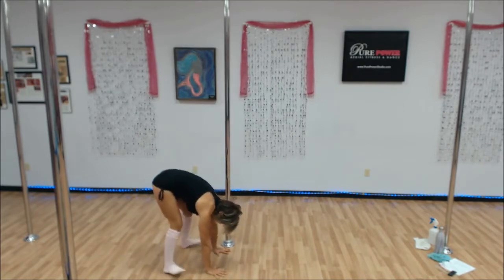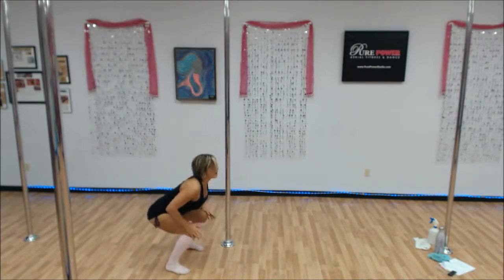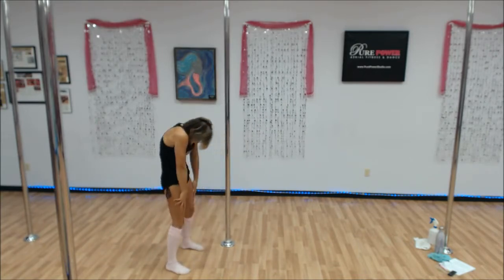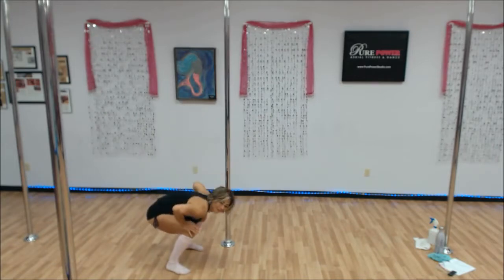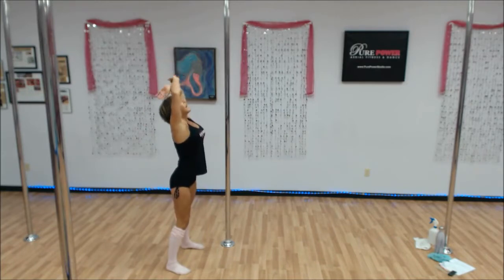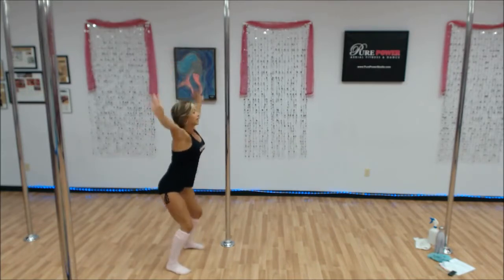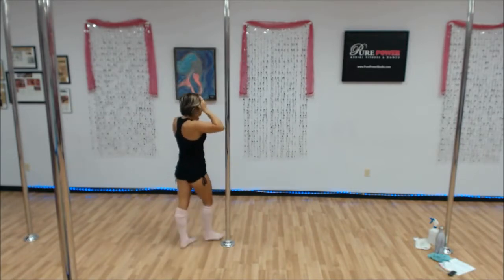Walk those feet in a little bit. Bend those knees around and roll. Drop it down. Round and roll. Do it again. All the way up. Big inhale here. Up. Exhale. Again. Up. Exhale. All right. Let's come to the pole for a stretch.